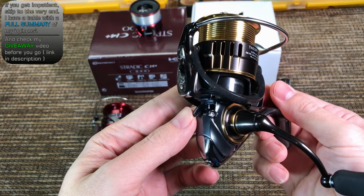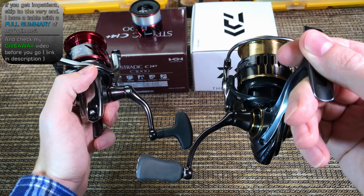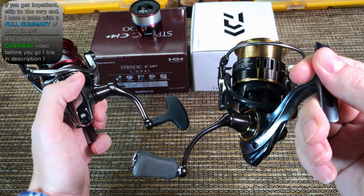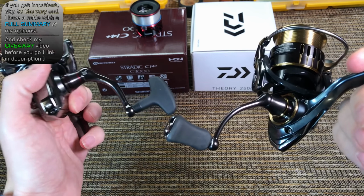Now let's compare the handles and the handle knobs. The handles look identical to me. One piece aluminum handle, kind of elegant. I can't tell the difference between them, to be honest. The difference is in the knobs, and they have a rather different approach here.